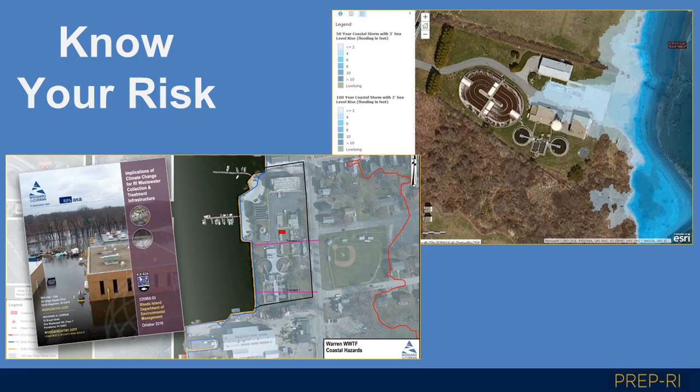As an example, while upgrading the sewage treatment facility in Narragansett, maps illustrating the storm scenarios allowed the town to assess the long-term risk from both sea level rise and storm surge and consider how to upgrade the facility over time to meet those future conditions. In collaboration with the CRMC, the maps helped inform how their facility could be built so it will last and ensure the town gets a bigger bang for its buck when they're investing public dollars over the long term.